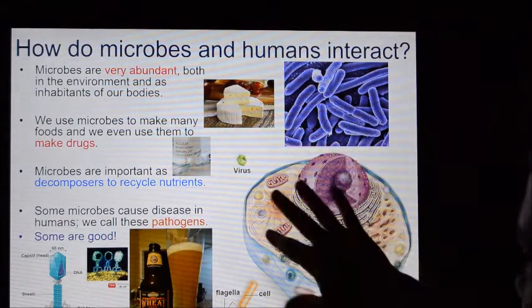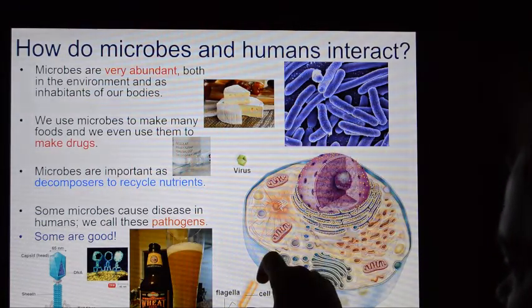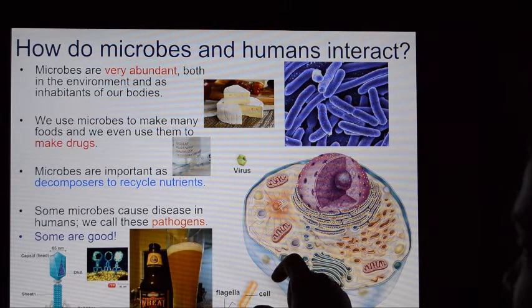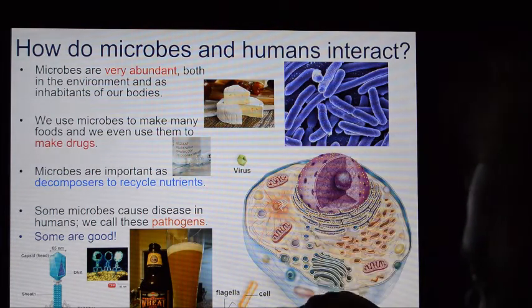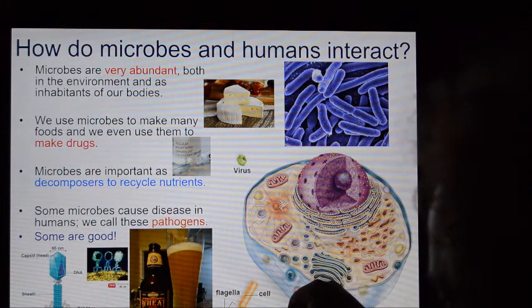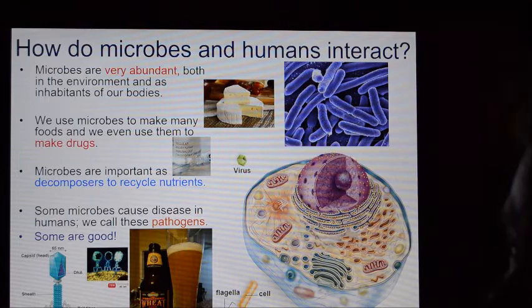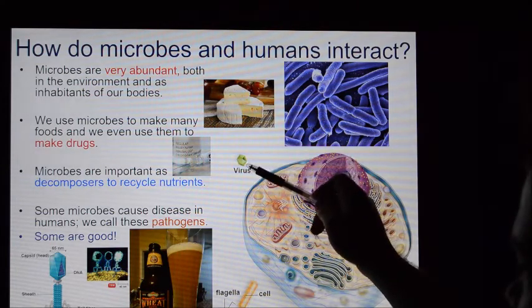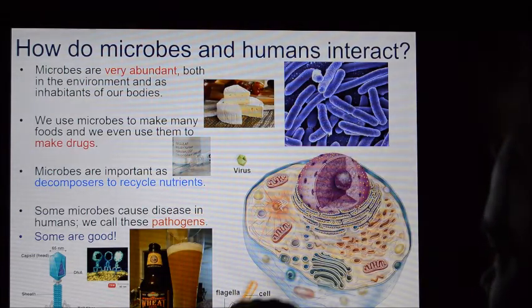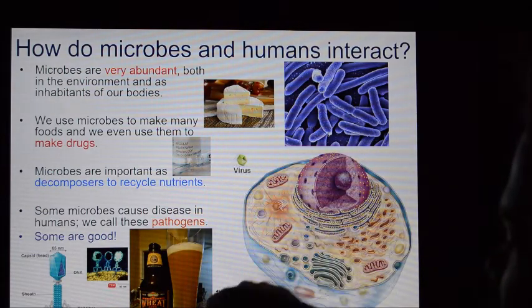This is a good old-fashioned animal cell. This is a representation of a decently sized bacteria. In fact, that's a pretty big bacteria. Normally, a virus will be like a tiny little dot, the tiniest little dot imaginable next to a bacterium. So they are very small. This image here of a virus would be a massive virus compared to an animal cell. Probably like a plant virus. Plant viruses are much larger.